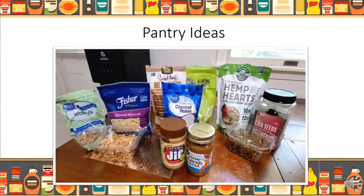As you can see here, I have a variety of nuts, so if you can, try to add some variety with the nuts that you consume. So I have some almonds, I have walnuts, and I have cashews. Now almonds and walnuts again are part of the unsaturated family. We just talked about it. Cashews tend to have a little bit higher saturated fats in them. So you can eat that, but just eat that in moderation as much as possible.